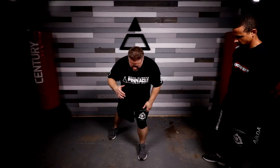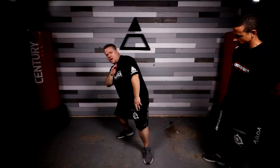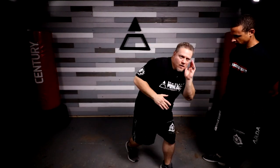Then we have what they call the male step. Okay, and there is more than one way to do the male step. That's something that you need to understand, is that when we're doing the male step or the female step, there can be leaning or what we call relastico. When I move, for instance, for the male step, I can move offline like this. Offline. Same thing with the female. When I move, I can move offline and offline. That is the idea. Using our feet is the key essence to all of this.